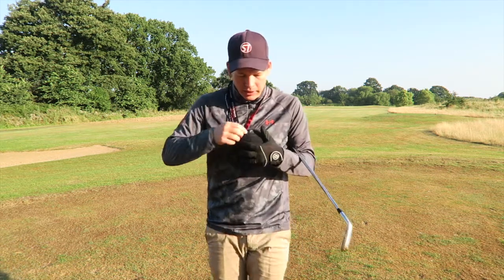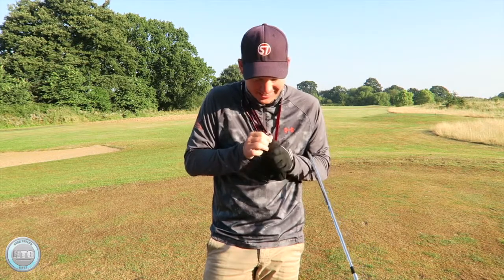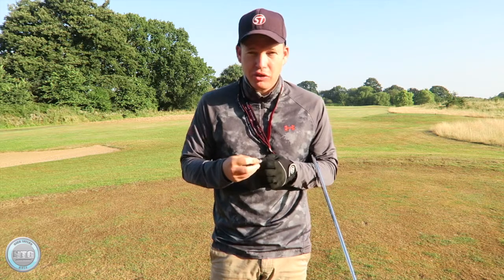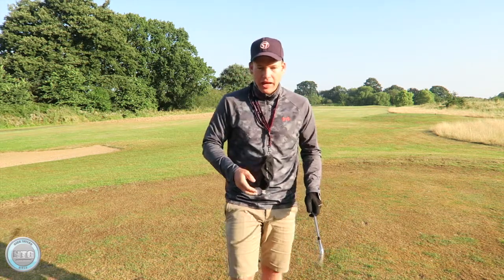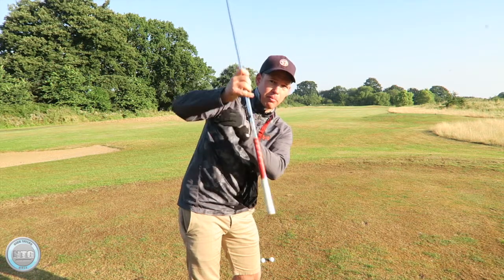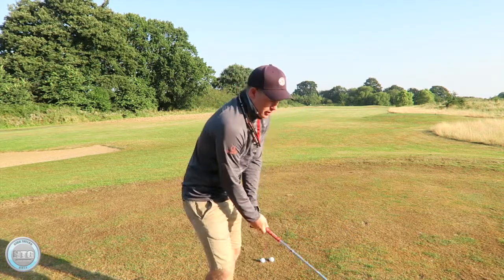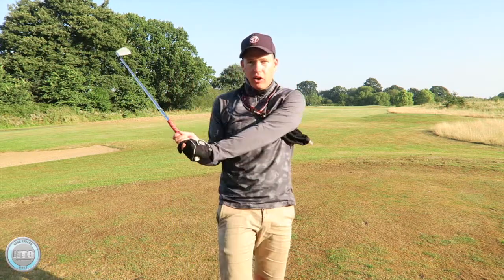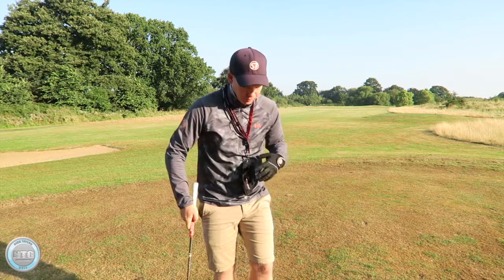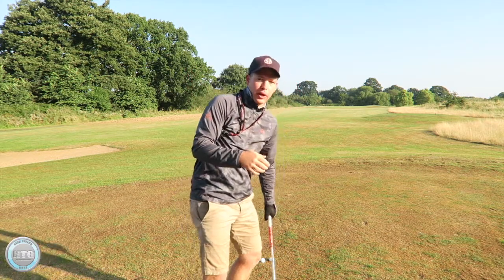Another good use of the Smart Ball is if you deflate it — squeeze the top to deflate it properly. Another good use is for golfers whose arms get disconnected from their body as they swing back. You can see how the right elbow comes out and the left arm comes off the chest. So you can place the deflated ball under the left arm to keep the connection between the left arm and the body. In a lot of my golf lessons I'll get golfers to put tees under their arms but they easily fall out and feel awkward. You can also place it between the left and right arm to maintain those important pressure points in the swing.